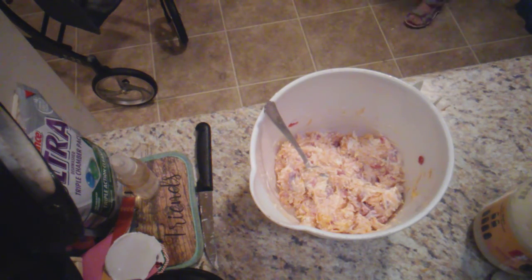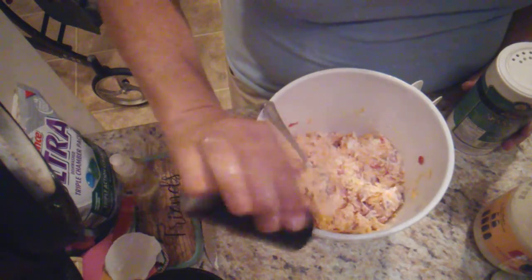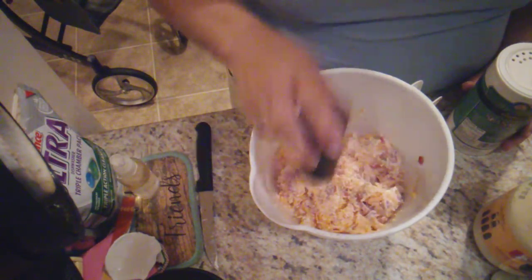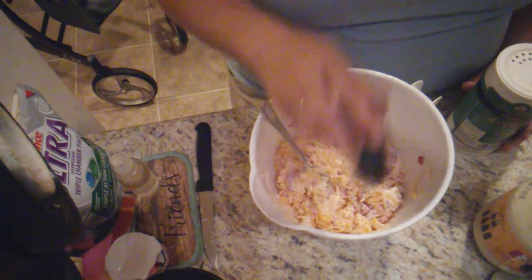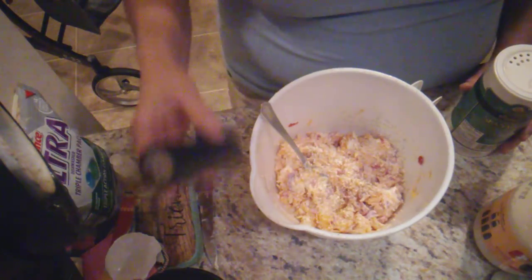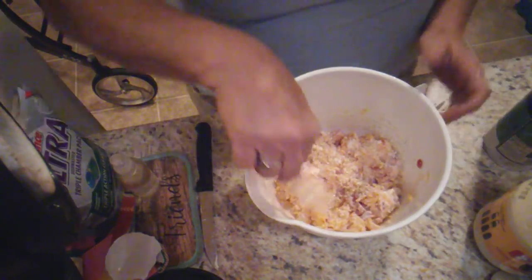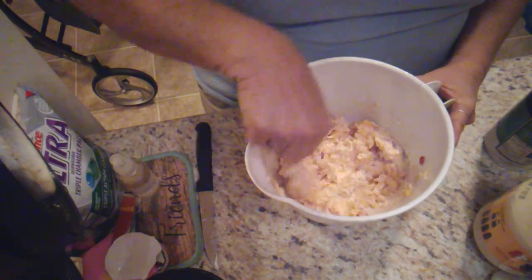And I'm just going to put some regular pepper. This is so slow. Even though I put cayenne here, I'm going to put pepper too, because regular pepper hits different areas on the tongue, on your palate, than cayenne does. Just a tiny bit of salt, because the mayonnaise has salt, the cheese has salt.